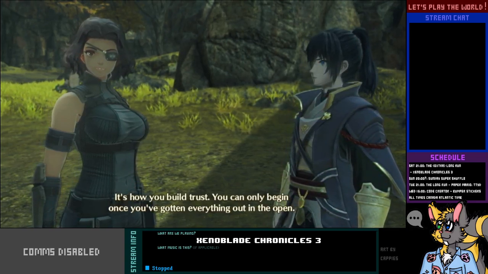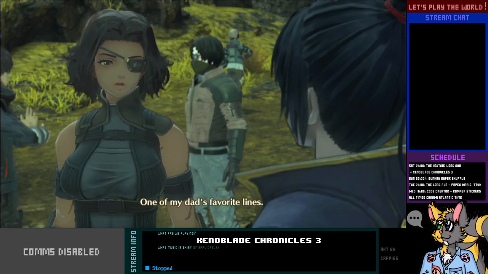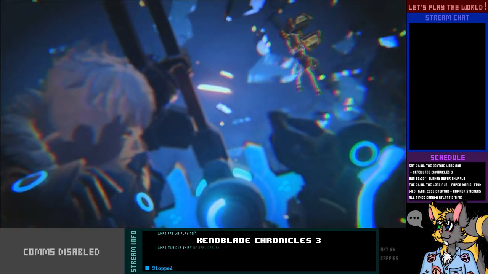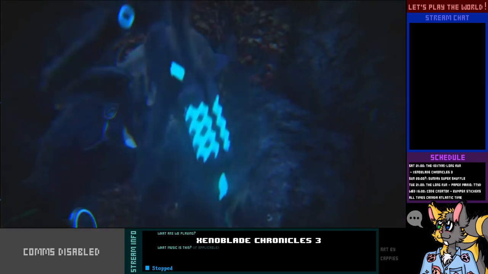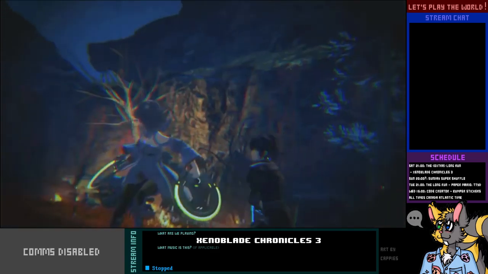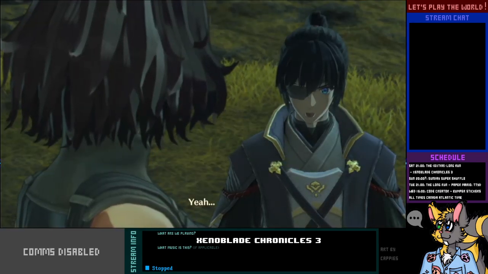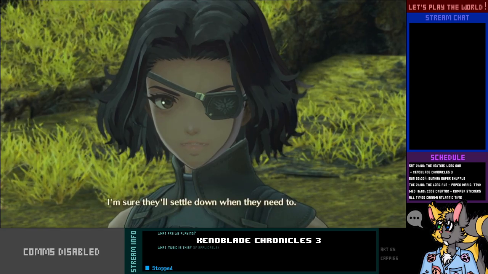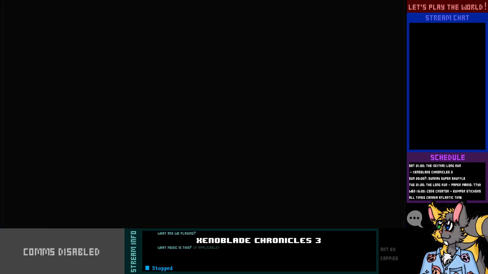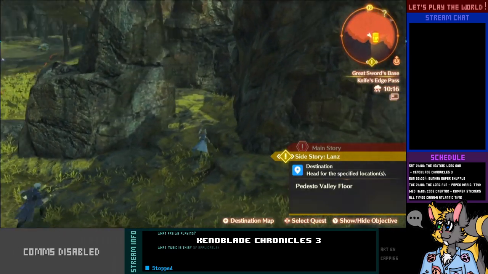All right then. I'm sorry. Maybe we shouldn't have come. No, this is good. It's how you build trust. You can only begin once you've gotten everything out in the open. Really? One of my dad's favorite lines. Wasn't it the same for you lot? Yeah, you might be right on the mark. I'm sure they'll settle down when they need to.